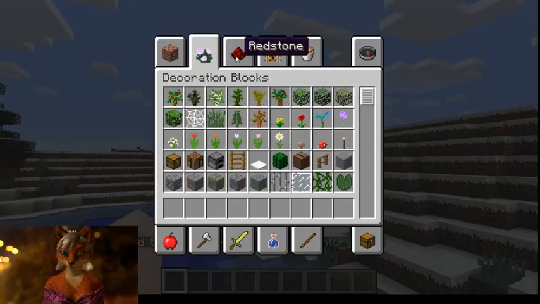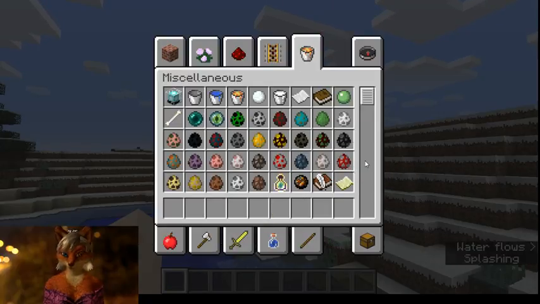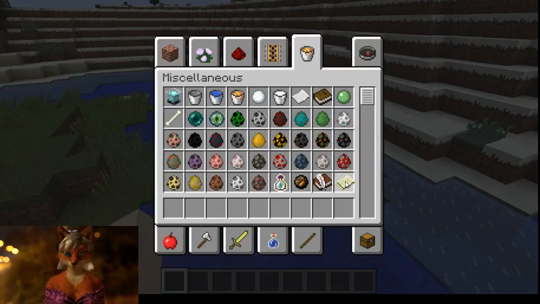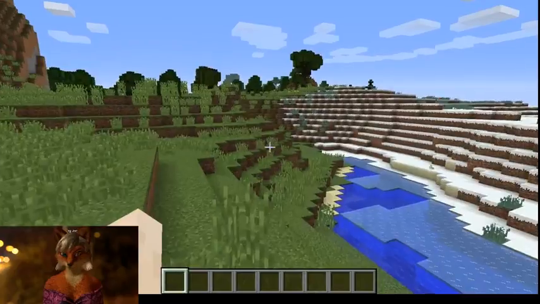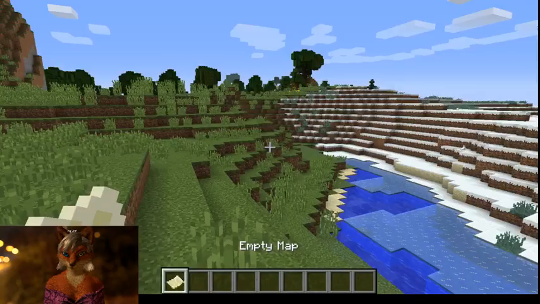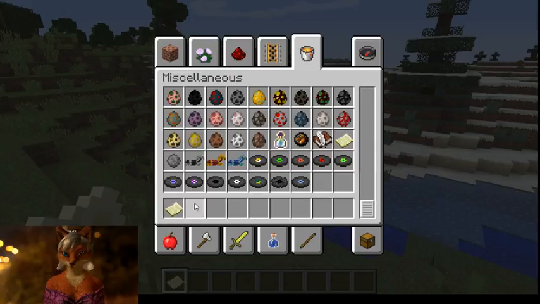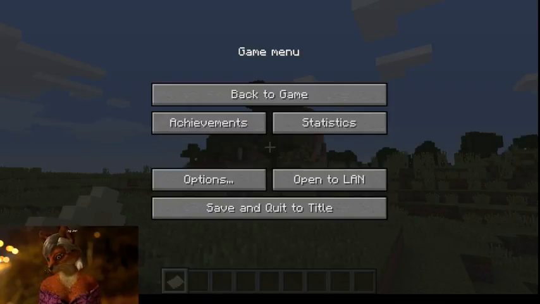Yeah. Alright, since I am in creative, where empty map. Good. I will take. What did I just throw that? Alright. There we go. PC Minecraft, how to view empty map. Really, I feel bad for you guys.